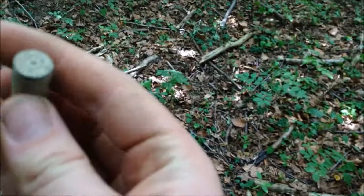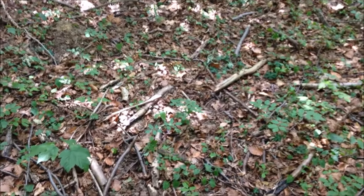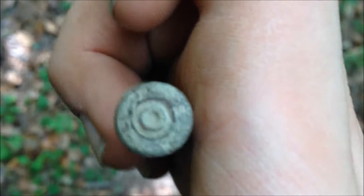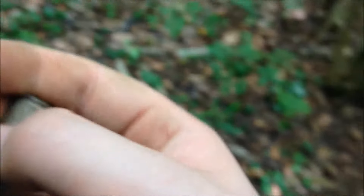I think it's a German one. Let's see if it's actually wartime — I think it is. It is, and it's from 1925, so it's a very early one and it's from Polte. It's in really nice condition. It wasn't on the surface, so it's not much of a surprise. This is, I think, the earliest shell casing I found here at least — not ever, in terms of K98 casings anyway. I found some from before World War I.